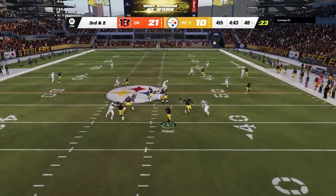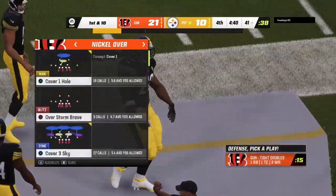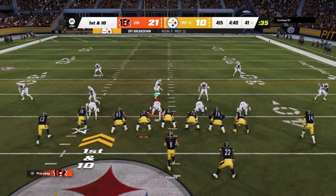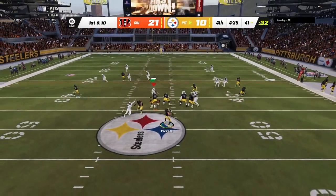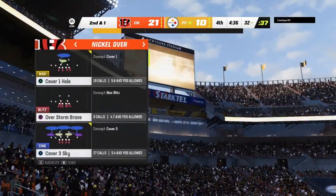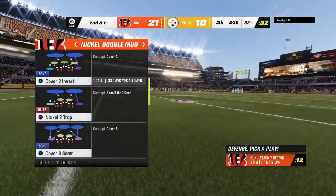Third and two, Pickett. He finds his man, complete. That's Harris. And he'll be out of bounds just shy of the 40. The Steelers first down on the pickup of 11 yards. And in a two-score game, obviously, every play, every third down, like we saw there, is magnified. Big pickup. It was a huge pickup. What they really want, though, is to not even get to third down. They've got to maximize time and conserve as much as possible. And he gets it down a yard or two shy of the 30 before he's out of bounds. So the completion results in 9 yards. And they'll have a second and one forthcoming.